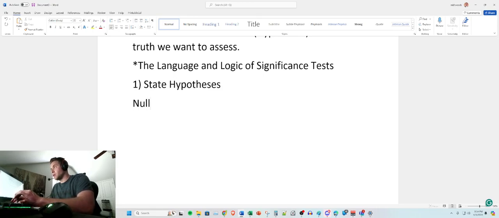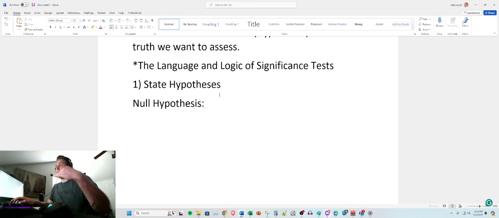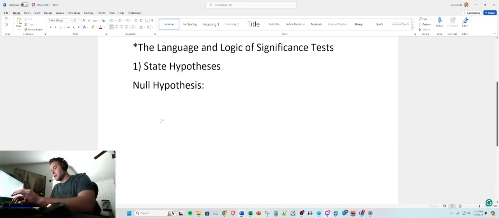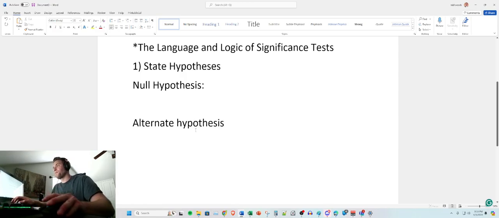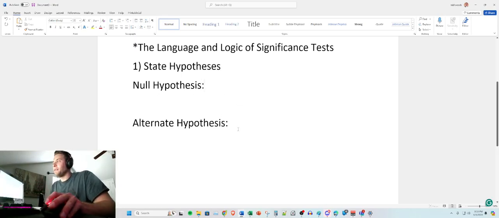One is called the null hypothesis. I'll write out a definition for that in a second, and then we'll also have a new symbol that goes with this. Leave yourself some space. I'll go ahead and make that indentation here on our notes. You also have the alternate hypothesis. So those are the two options. I will be adding a symbol at the end of these definitions after I do that. So we have a new symbol. It's not anything crazy, but let's go ahead and write down these definitions.